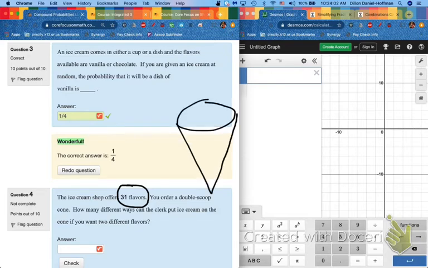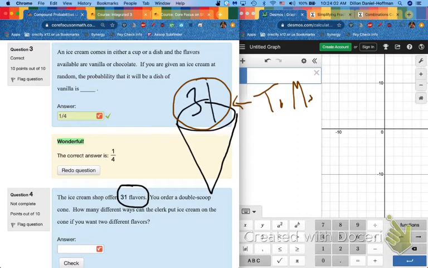And I'm going to say that my first flavor is indeed going to be Tillamook Mudslide. I'm just going to label that TM for Tillamook Mudslide. And I've got 31 combinations for that first flavor. Not only do I have mudslide and cookie dough and peanut butter, I've got these other ones that I personally don't like, these fruit flavored ones, maybe sugar-free, dairy-free, all these options. And then I need to choose a second scoop.